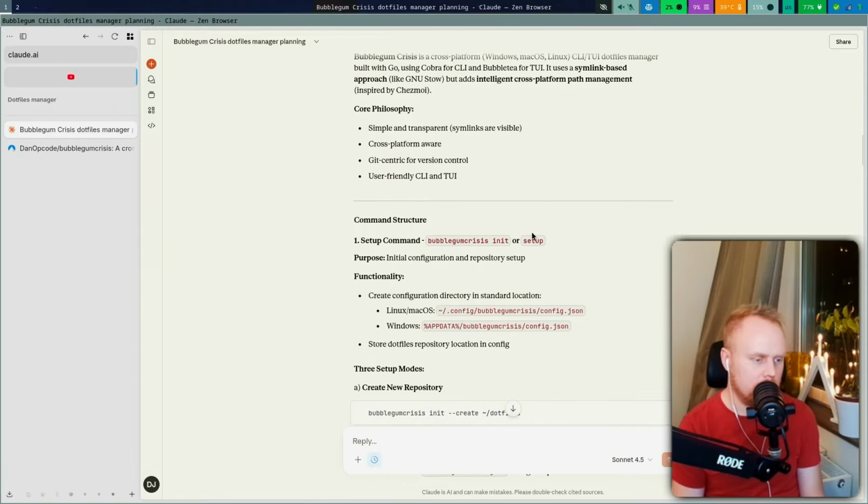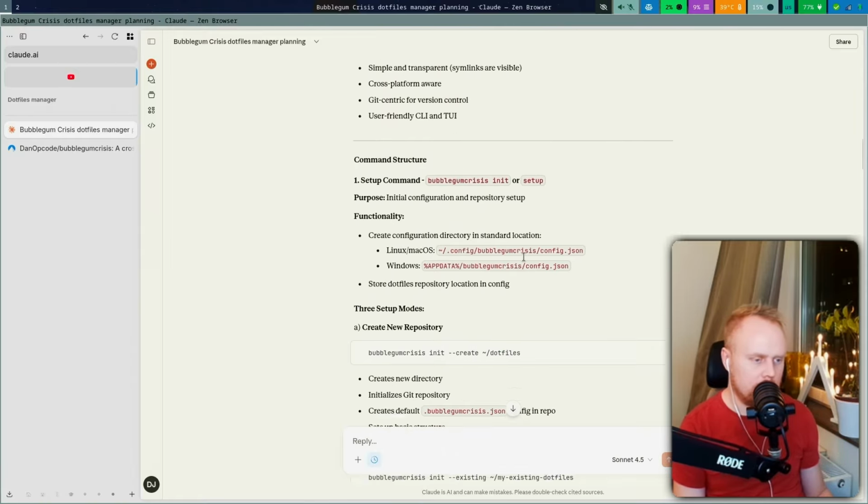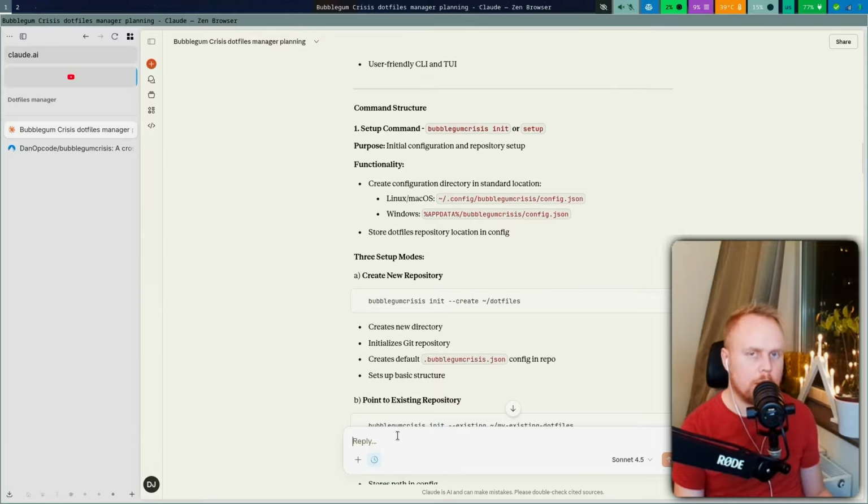And I'm thinking maybe I can ask it to write instructions that I will then use in Claude code. So let's start with that. Formatted in Markdown.